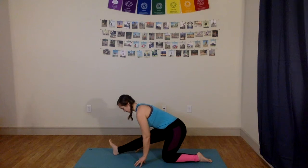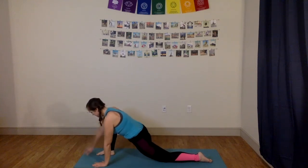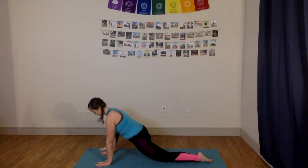For lizard pose, inhale, shift your hips forward and bring both hands to the mat inside your right foot. Heel toe your right foot to the right edge of the mat. You might want a strap here.